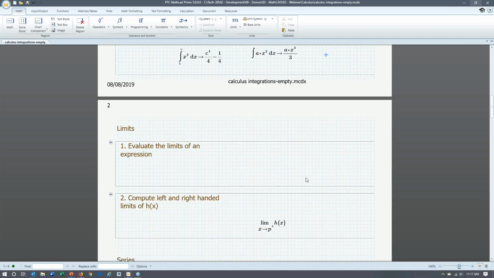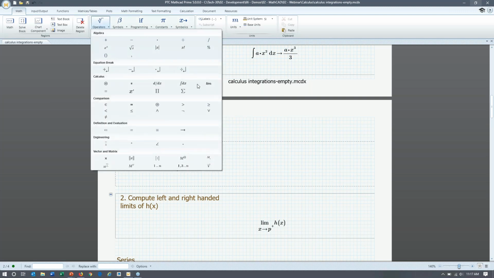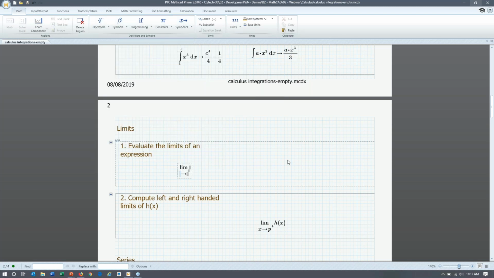Our next section is limits. So for this one, we're just going to evaluate limits of an expression. To add a limit here, you can go back into operators, and right next to that integral sign, we have our limit here. So I can just click the button with the limit, and then I'm going to have x as it approaches 0. And then we're going to define what we're actually taking the limit of. So for this case, it's going to be sine x over x. And then I can do the symbolic evaluator again, and we have our limit as sine x over x approaches 0. Our solution is 1 there.